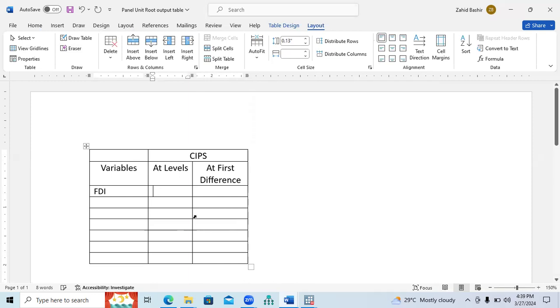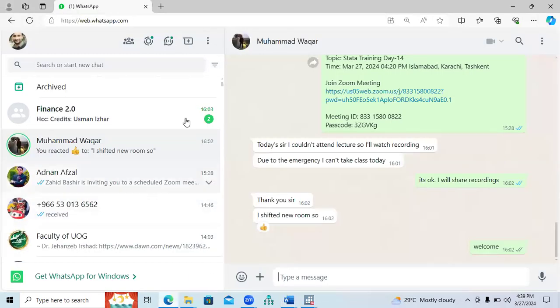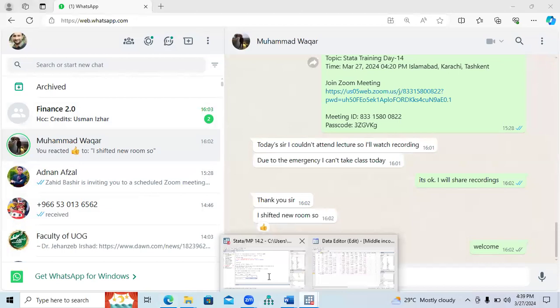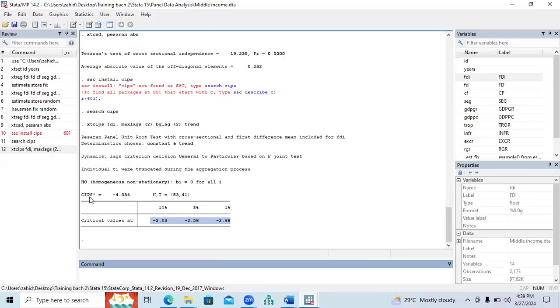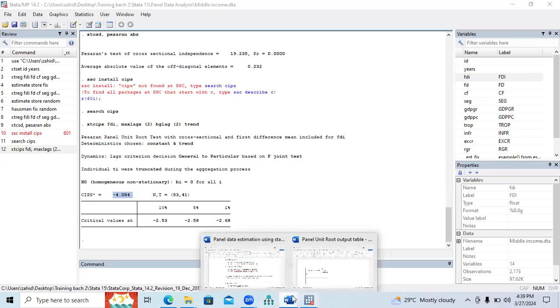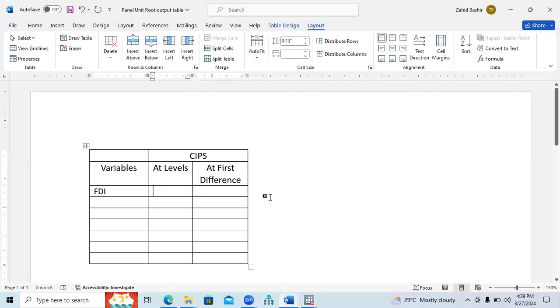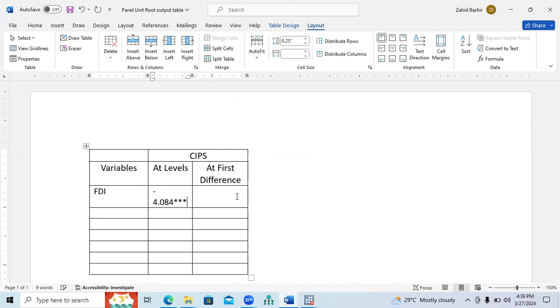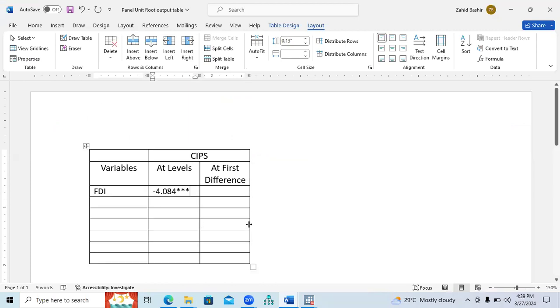So what I need to put here is the CIPS value, which is minus 0.084. I need to copy this value here like this. And I need to place here 3 stars, which means it is stationary or it is significant at 1% level.